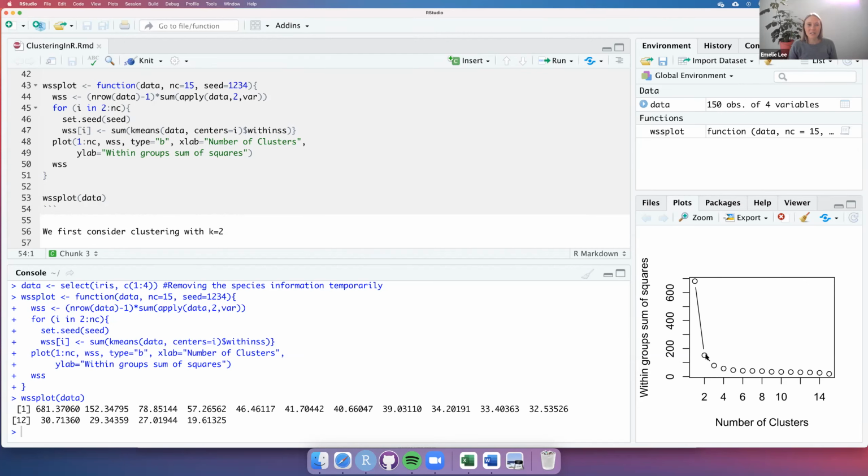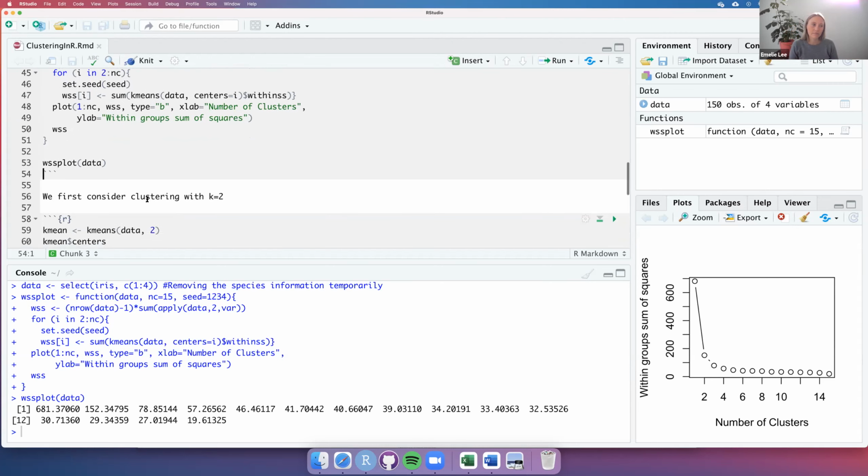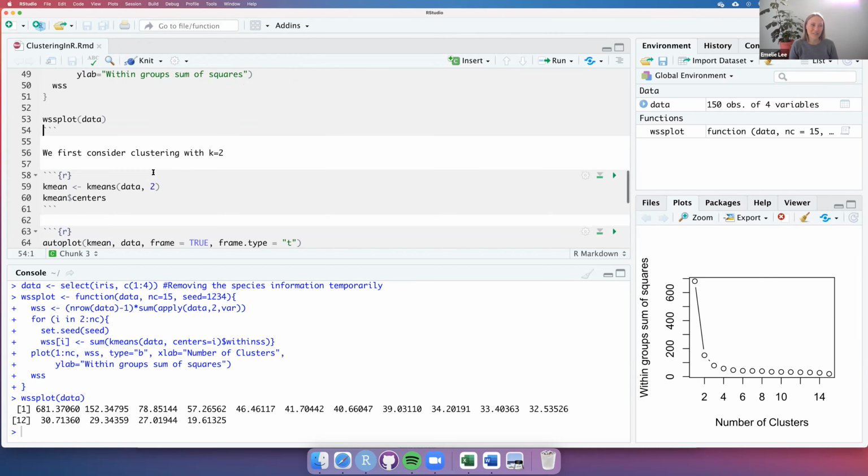So first we're going to look at what 2 clusters is going to do for us, and then we're going to look at 3 clusters. Now we happen to know that there should be 3 clusters. So the 3 clusters should be better, but how do we decide if it's better? It is all subjective, so it's really hard to draw a hard line at what is better. That's going to be up to you to argue in your reports.